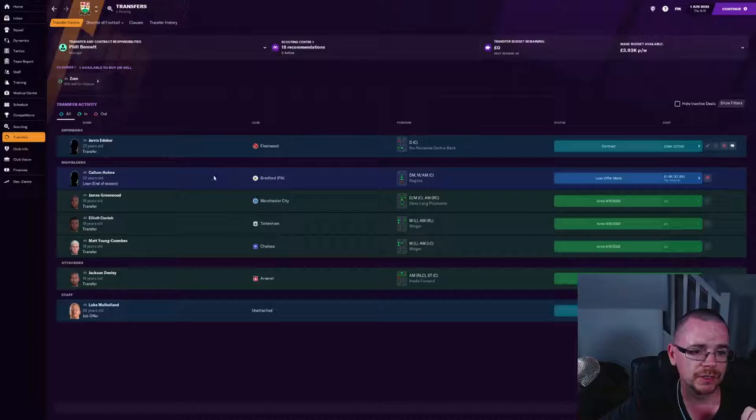Let's have a look. Transfers. Edebar, he's in discussions with Fleetwood. We're only going to get a small chunk of money for him, but it's fine. We've got Callum Hume. We've made a loan offer for him, again, at Bradford Park Avenue. I brought him in before I came to Barnet. So hopefully, fingers crossed, he'll take a step up, and they're the ones that are joining. We can look at them when they get here. So I shall be back with another update momentarily.